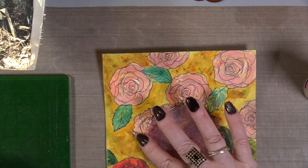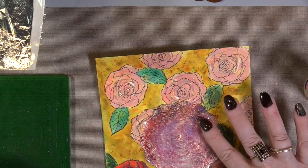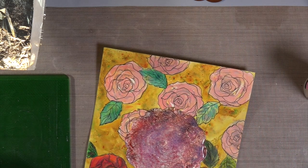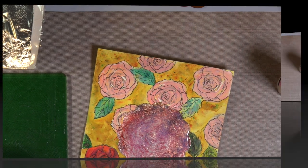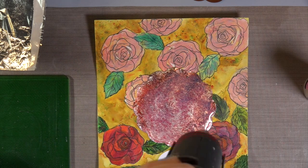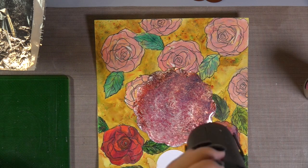I'm going to push some of this glossy accents with my finger into all the crevices. And there's a reason for that. And when you see when this dries how gorgeous this looks, you're going to want to do it on a card ASAP. So I sprinkled the flower soft on there.